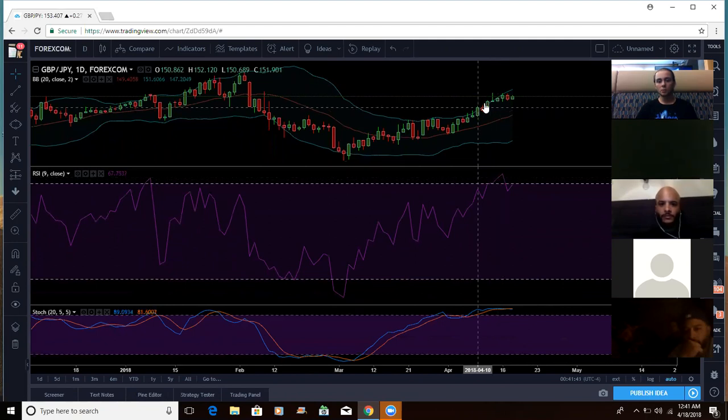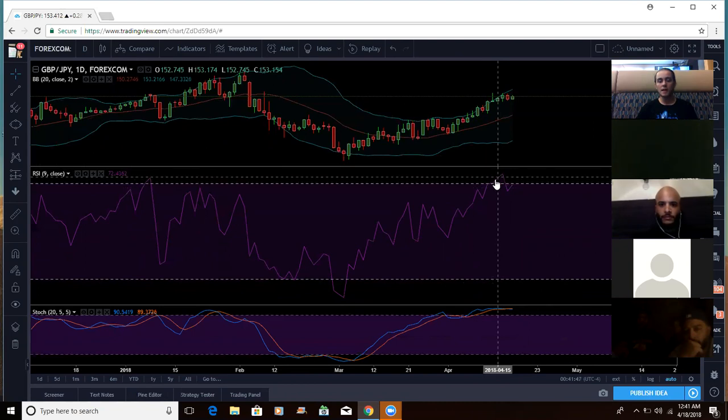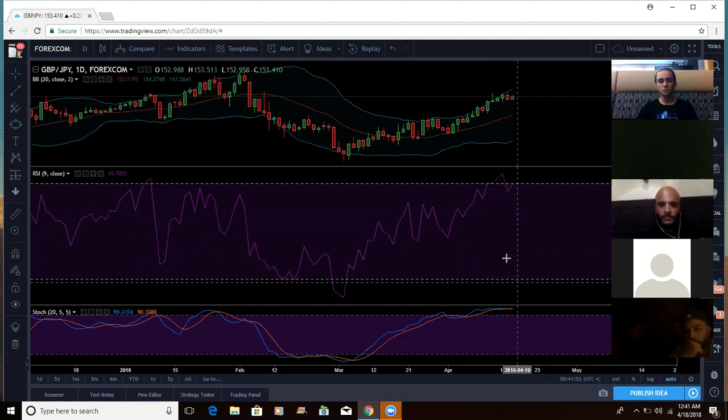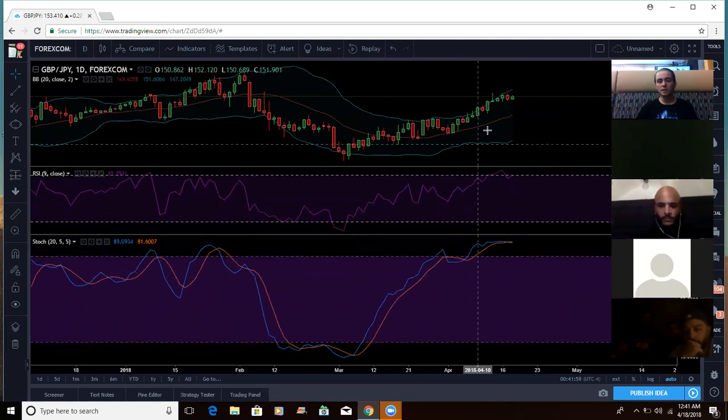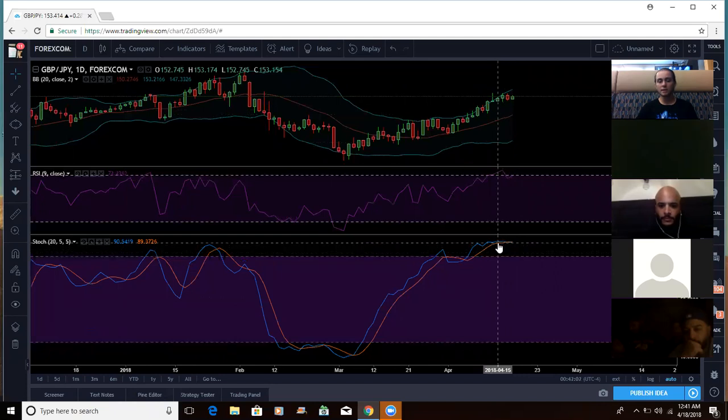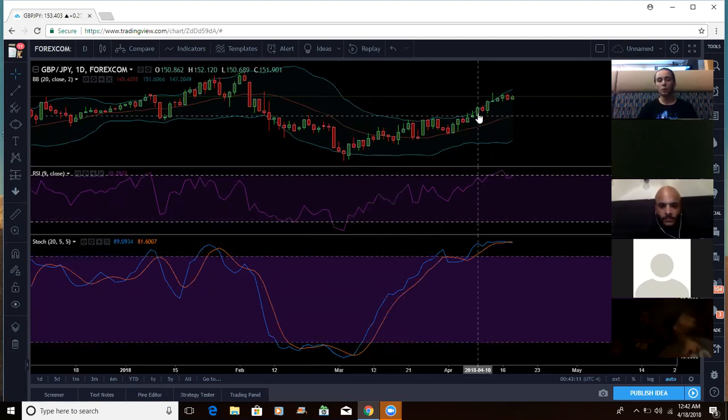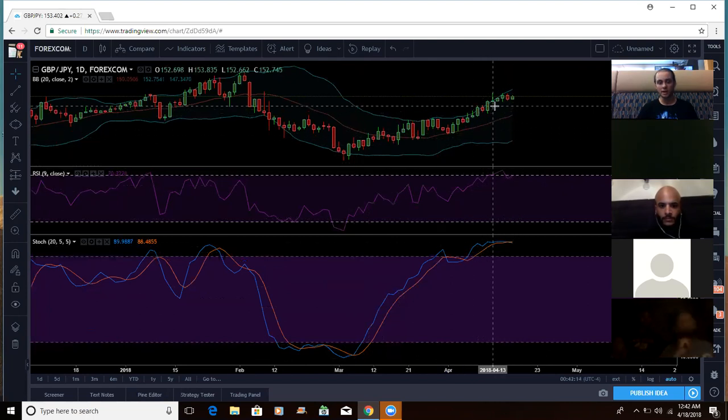Okay, so you see how at this point that it was above the Bollinger Bands, we also had the RSI leave that purple area. Okay, so that indicates that it's going to be coming in for that sell position really soon. Now, another one that we use is the stochastic, so we can drag up the stochastic here. And if we notice, at that same point we also have the stochastic leaving that purple zone. So those are three indications that the markets are about to reverse. And if you notice that the markets have been going up for quite some time, and now the indications on the RSI, the Bollinger Bands, and the stochastic are telling us that it's due to go back down for a little bit. Now this strategy, like I said, I primarily use it for scalping.